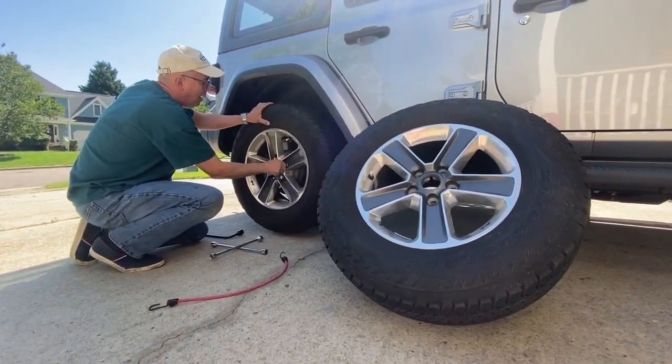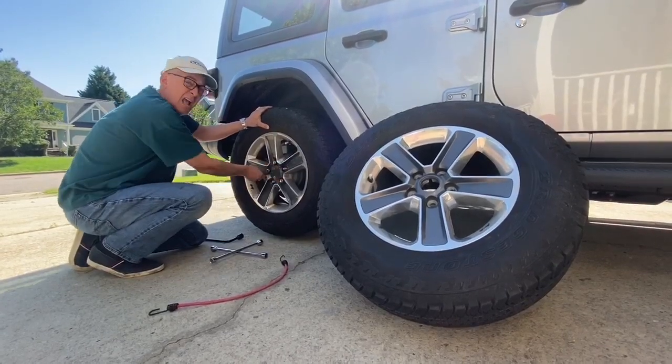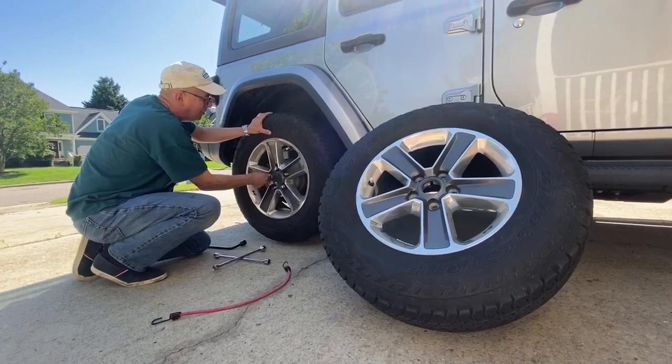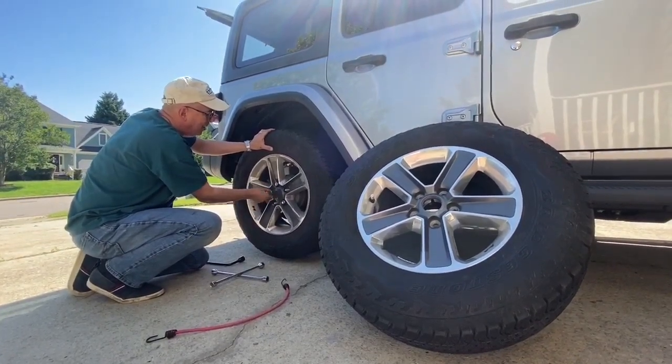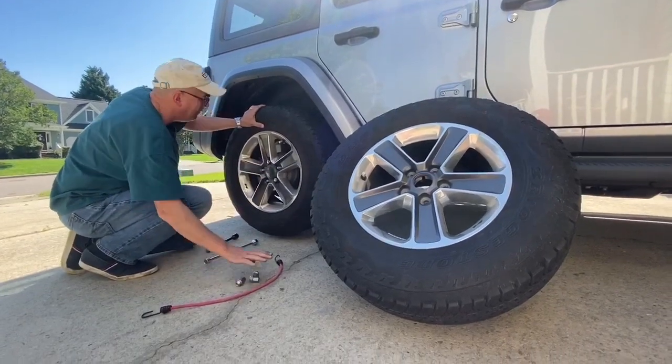And the reason why I want to do that is because I want to try to keep this tire on the car as long as possible. The time that you have it off of the car is the most dangerous time. So you want to get the tire transferred off and then the new one back on in no time flat.